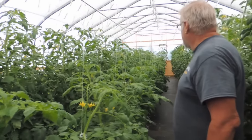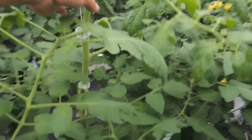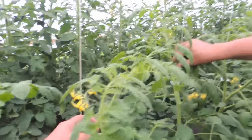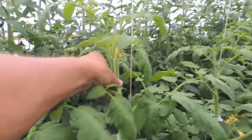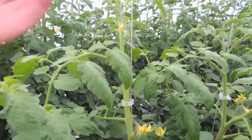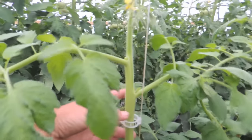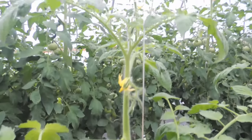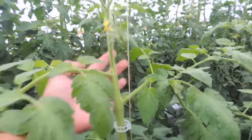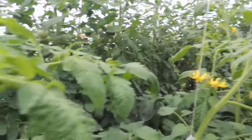This double stem system we've tried has worked out really well. I think we only lost one, and it really didn't lose it — it just stopped creating the top, so we have a new sucker coming off it now. It was easier than I thought it was going to be to get these second leaders going. I clipped these and it'll be a week tomorrow — that's how much they've grown in one week. A good foot, yeah. For sure. They grow really fast. It's great that they're growing fast, it just makes more work for us — lots of pruning.